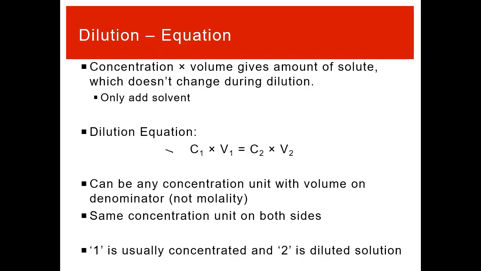This can be any concentration unit that has volume in the denominator. So the only thing you can't use is molality, but everything else will work, as long as your concentration unit is the same before and after. This capital C means concentration. You may have seen this before with capital M for molarity, which is commonly used in chemistry. We are commonly using molarity, but you can use the dilution equation with any concentration unit as long as it's the same on both sides.